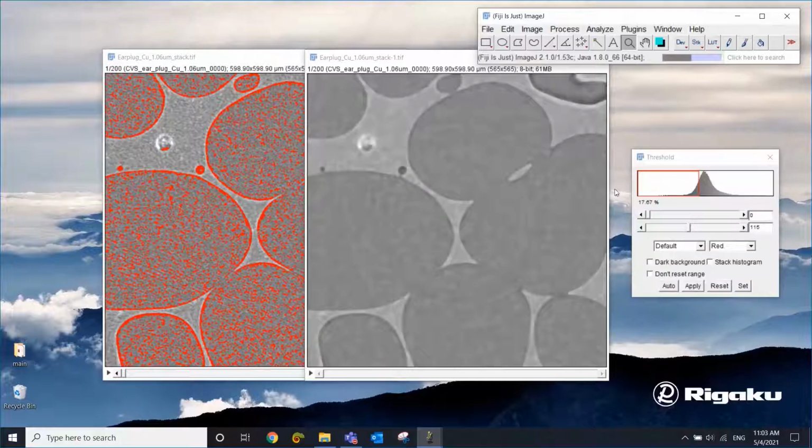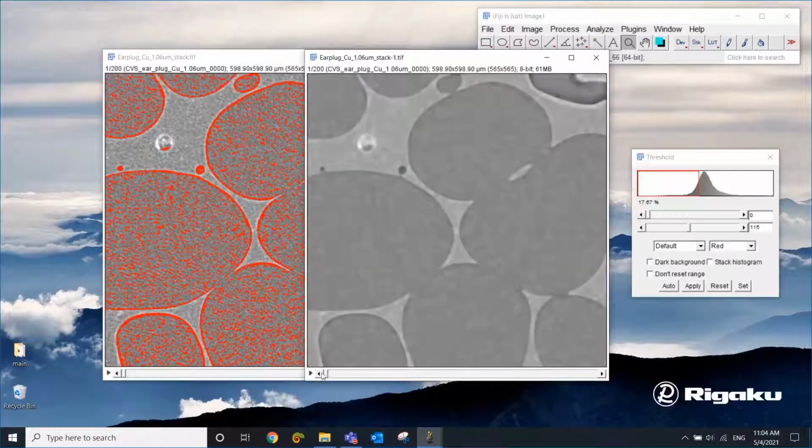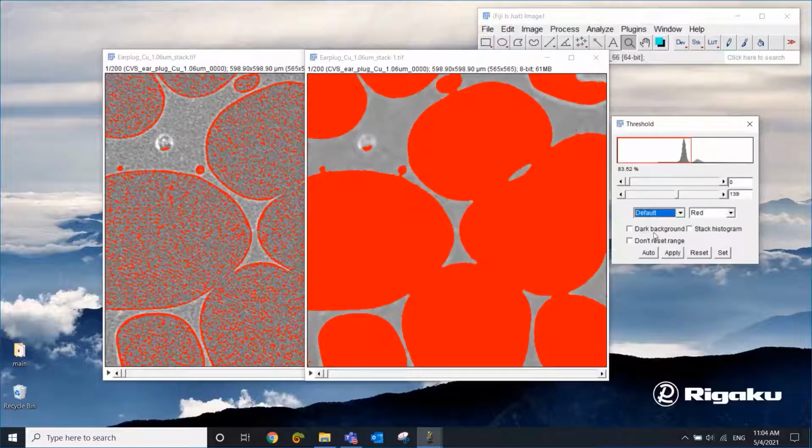So now ImageJ is applying the filter to all 200 slices. Now let's try segmentation. Okay, so you see that everything is kind of smooth, less noisy. You can select different default thresholding, but let's do default.